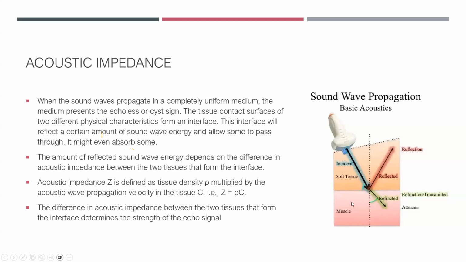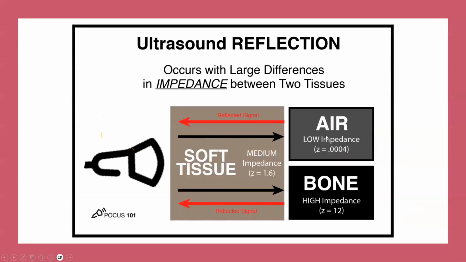And this will be because muscle is denser than soft tissue. Now, the higher the difference in acoustic impedance between two tissues, the more the reflection. And this is a very, very important concept. A simple example that I'll give you is that we know bone has very high impedance, it's very packed. Because of that, if you put an ultrasound probe over the bone, you'll get reflection. You will not be able to see tissue beyond it.